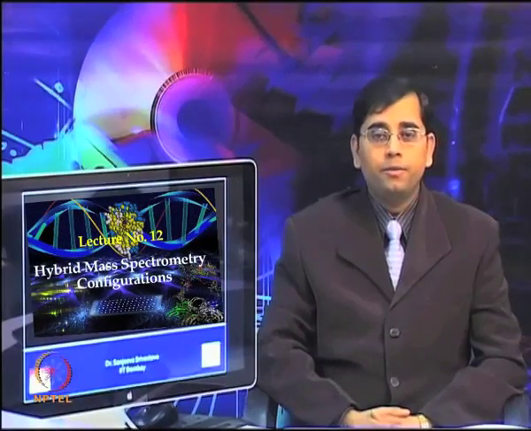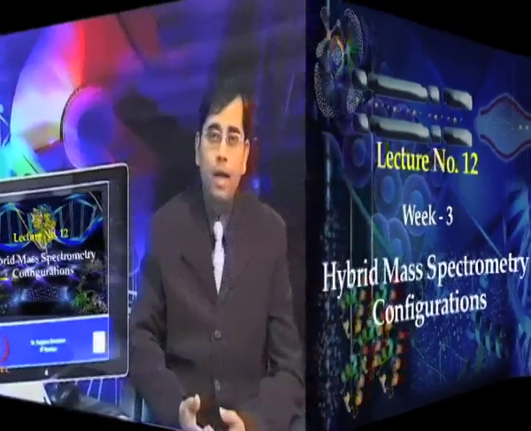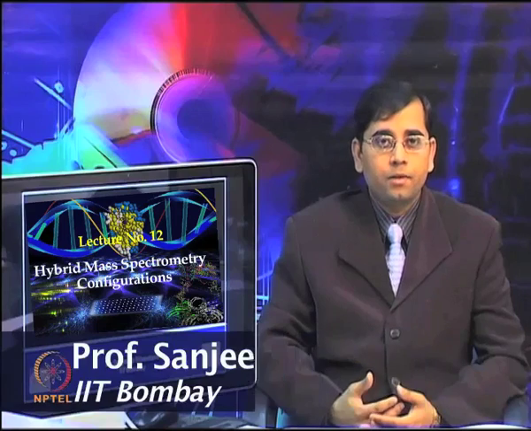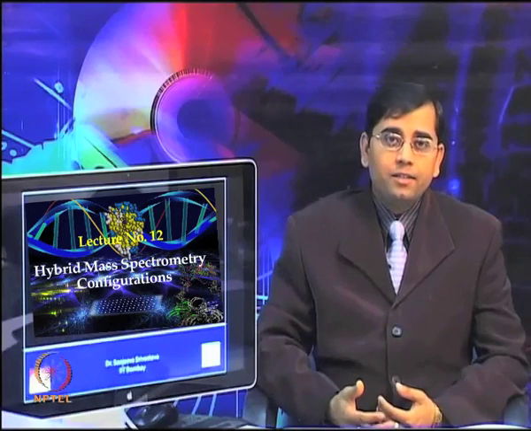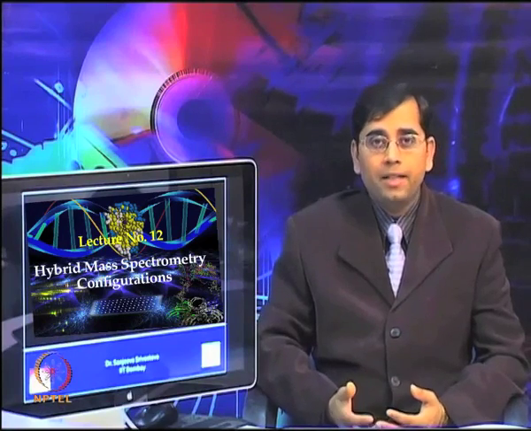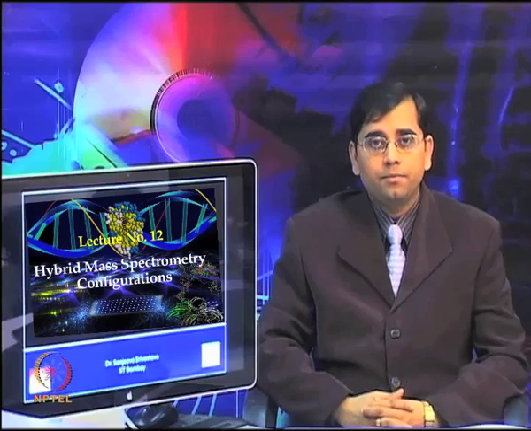Today we will talk about hybrid MS-MS configurations. As we have discussed, there are different types of mass spectrometers available, and depending upon the mass analyzers, how they can be used together, different types of MS-MS configurations, hybrid MS-MS, have emerged. So, we have discussed that different types of hybrid MS or tandem MS can be used for various proteomic applications.